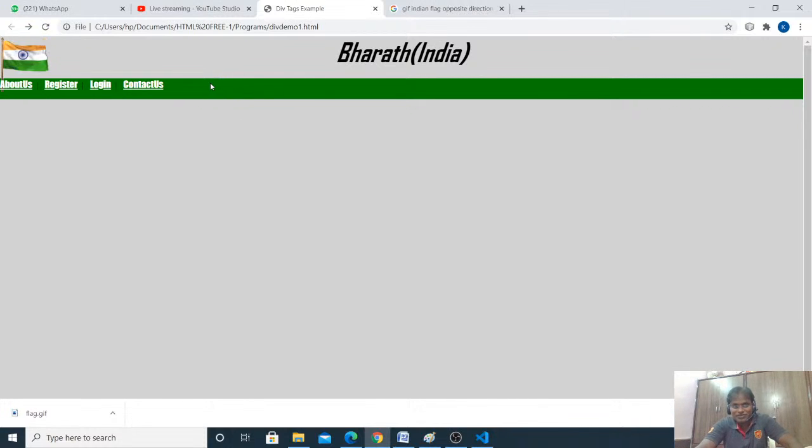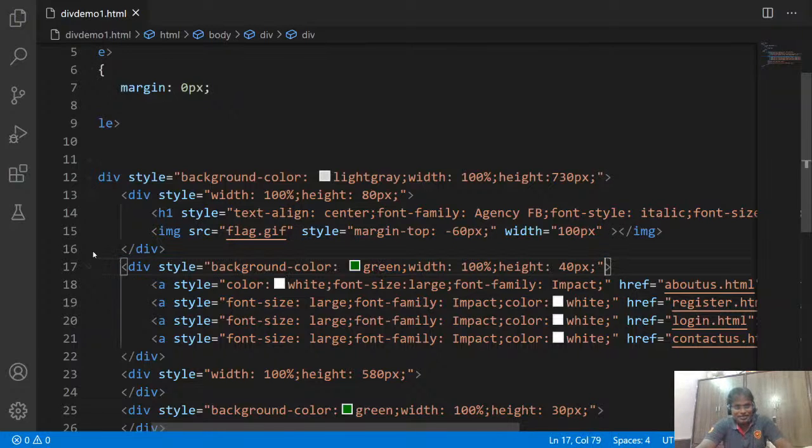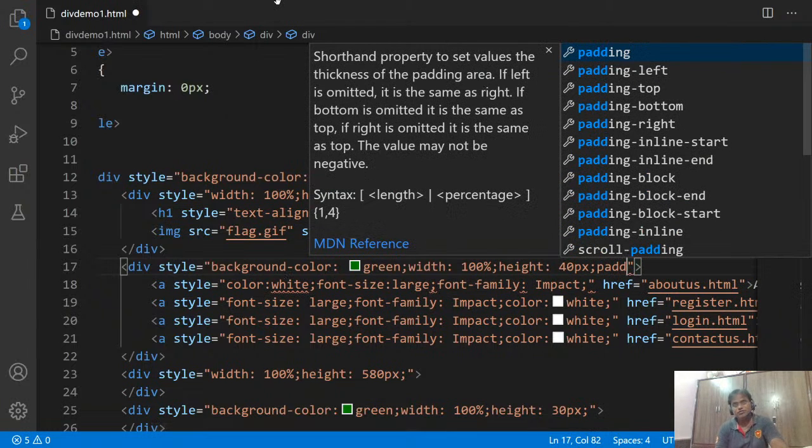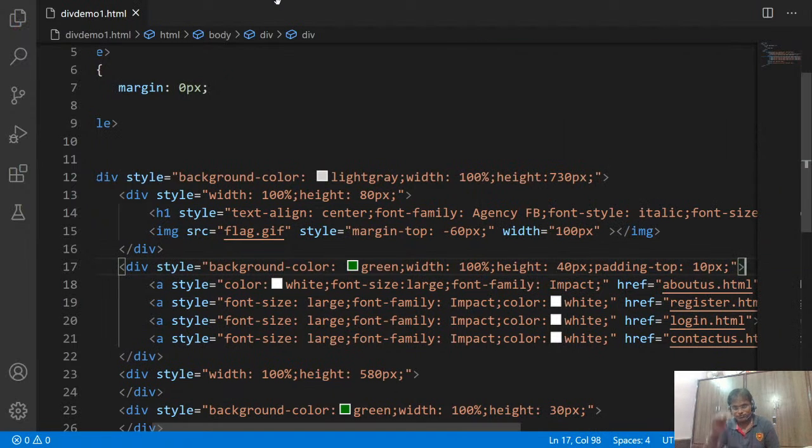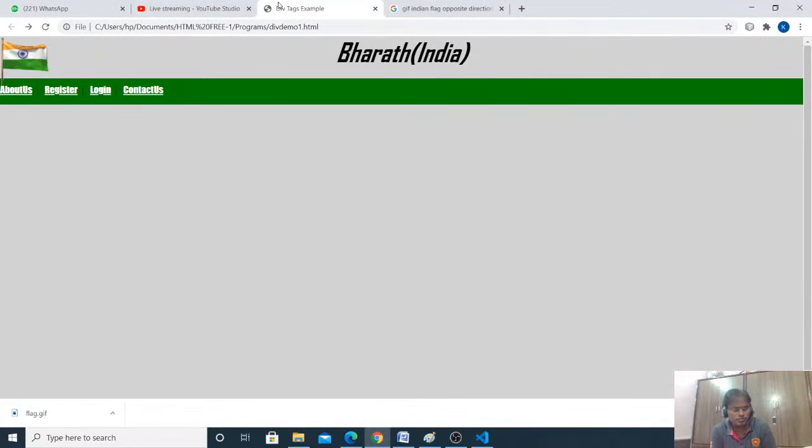So if you want to increase the space between this div tag border and menus, we can use padding here in the starting tag of the div tag. So I am going to use padding top. I think it's going to work. Let us see. 10 pixels is enough. Padding top, that's good, it's working.